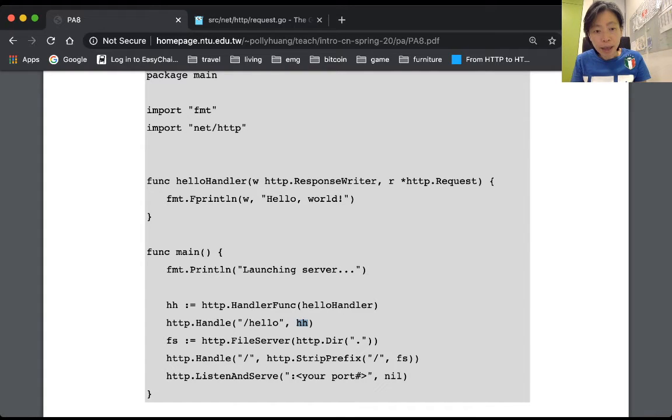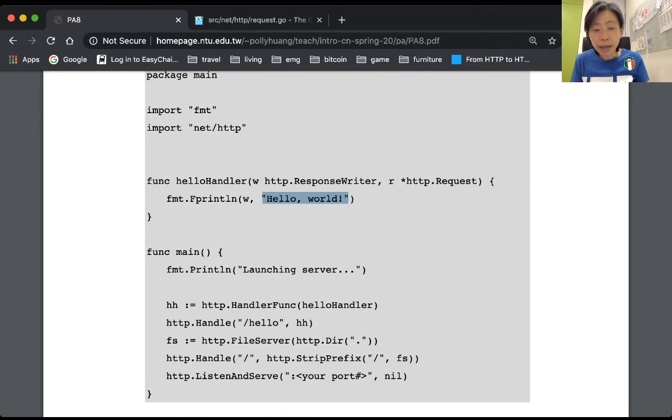The HH function is associated with the hello handler. The hello handler is already defined here, and this is more like the script we were talking about for doing the customization. What we're doing here is just printing a line through the socket back to the web browser. So this is sending a short message, hello world, back to the web browser.